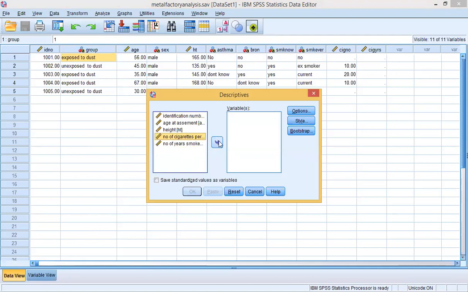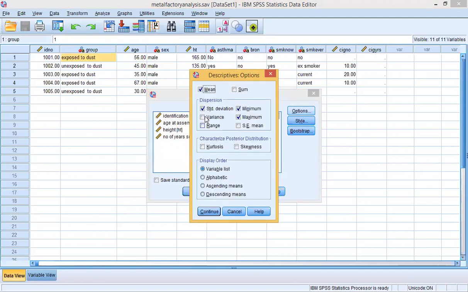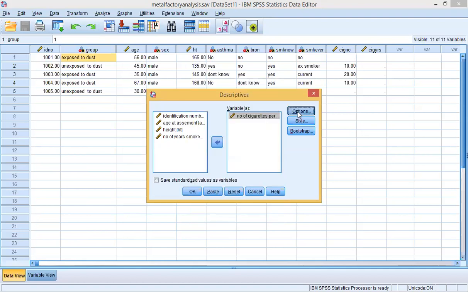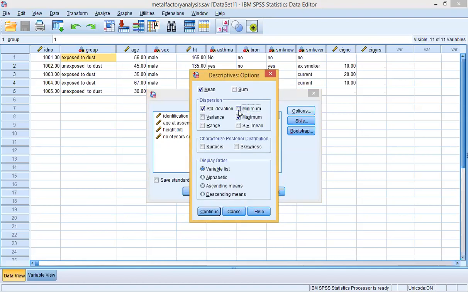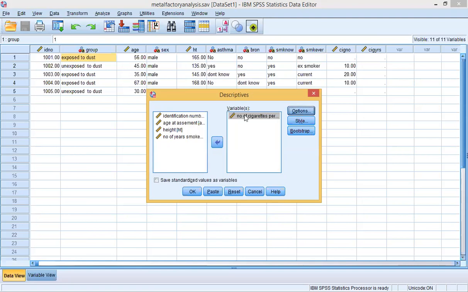Then you move it to this side, and see, these are the options or the specific options. You see there. Let's add variance to it. Oh no, what we just need is mean, right? It's just the mean. So take out this one. You just need the mean. Then you click on continue.